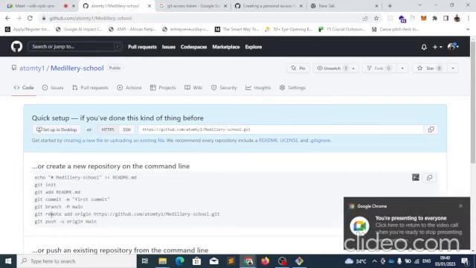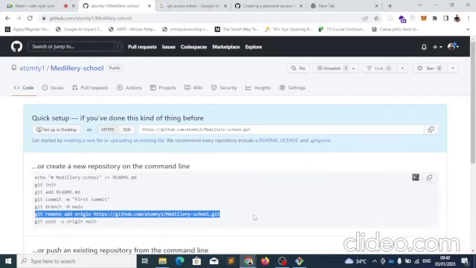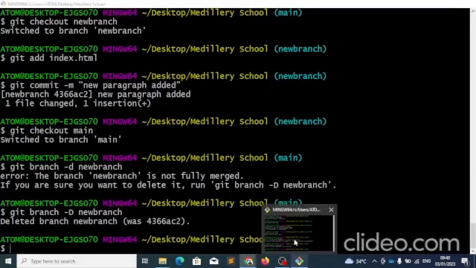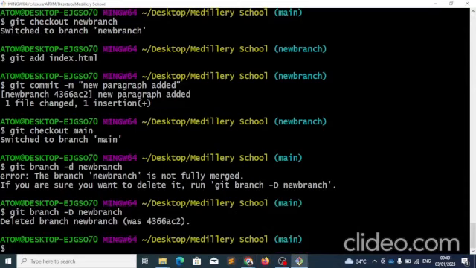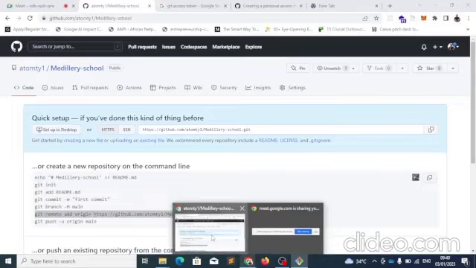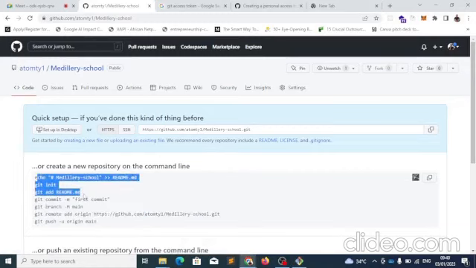So, like I said, before now, all we had to do was just run this command. But now we need to attach our token to this command. Let's explain what this command does. Git remote, I will copy this and bring it to my code. Remember, I've committed everything here. That's why you don't need to do all of this again.